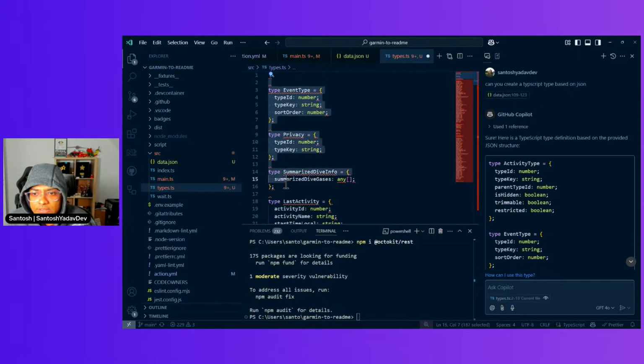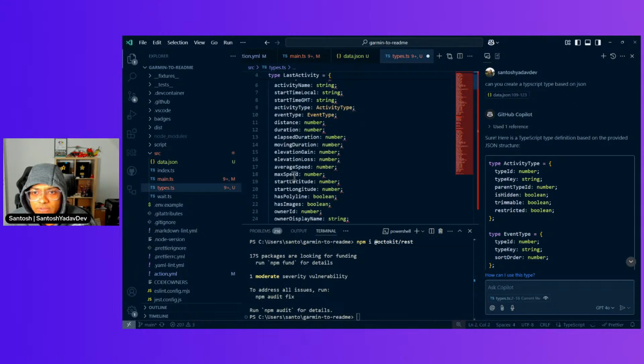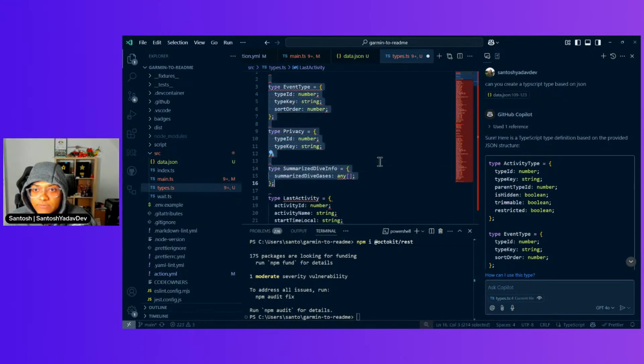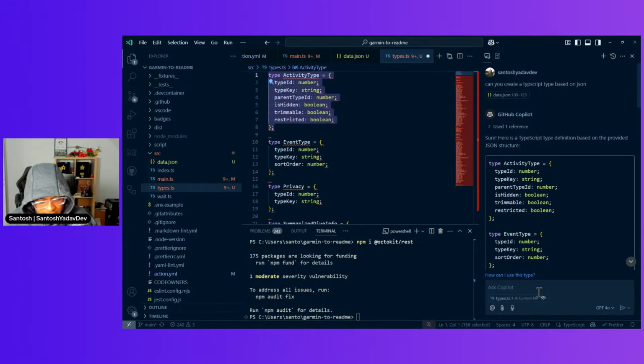I don't need the settings. And I will convert this to a new interface.